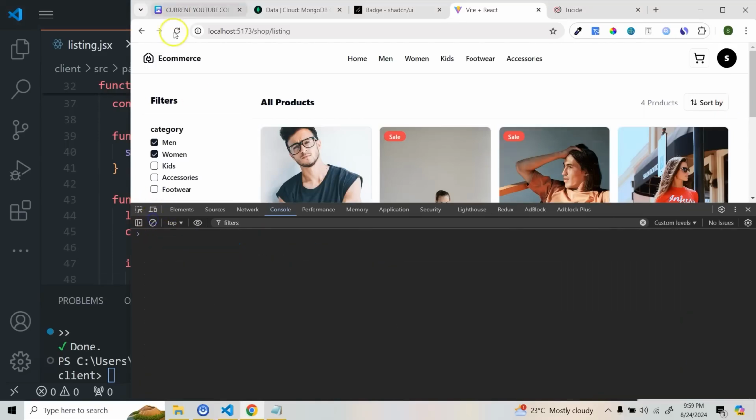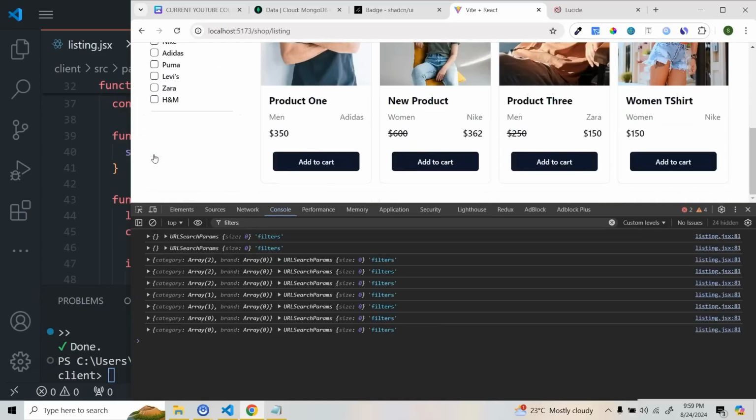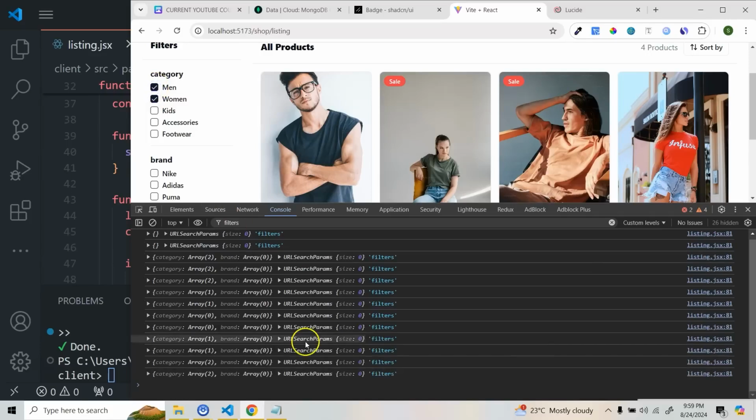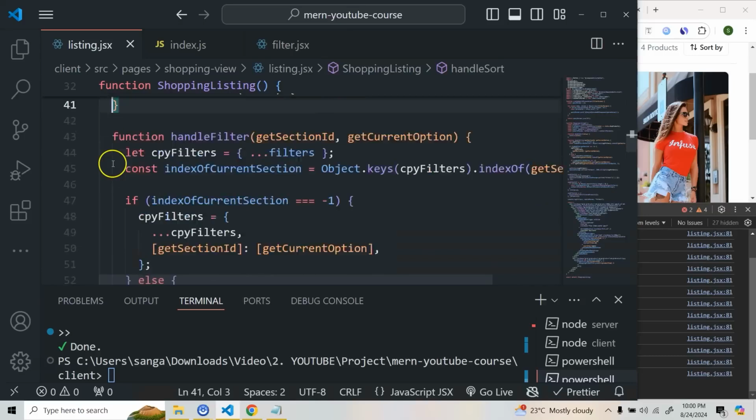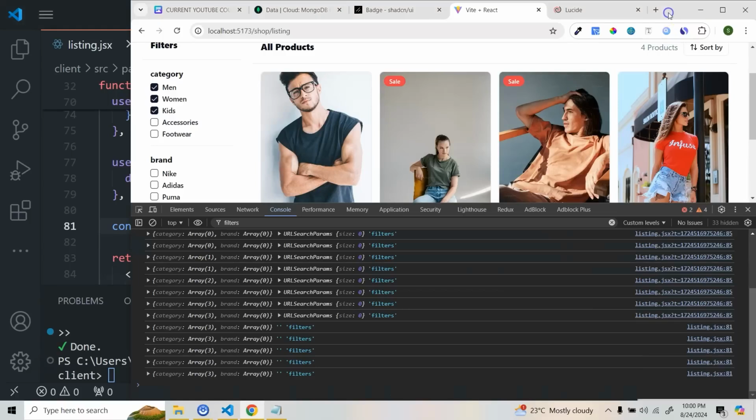Now if you see, I refresh this, okay, this is not getting updated. This part we need to check, but I think we're not getting anything, is it? One minute, let me just do one thing. We'll do searchParams.toString and let's see what we're getting. We're not getting anything here.